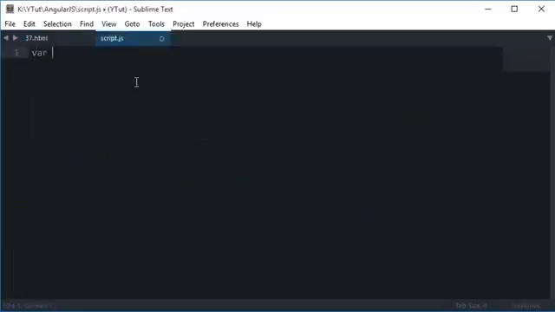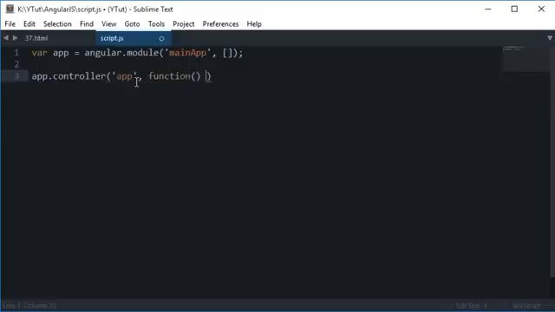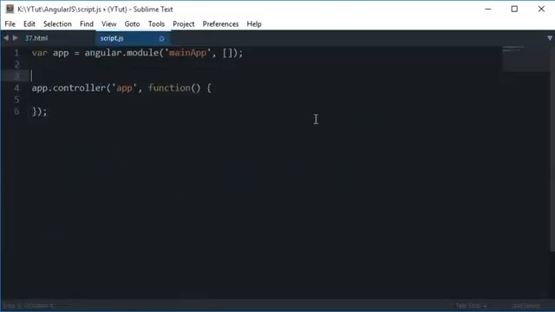Right here, let's quickly create the application module. Sorry, this should be angular.module, and this is mainApp, like that. And one thing you have to remember is that even if you are using filters without any controller, I mean, even if your code is capable of working without a controller, you still have to include an empty controller for the Angular application to work.